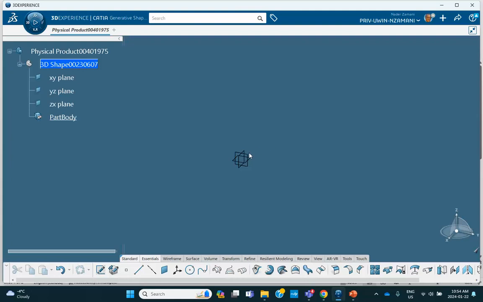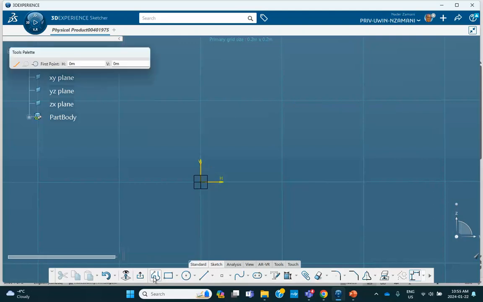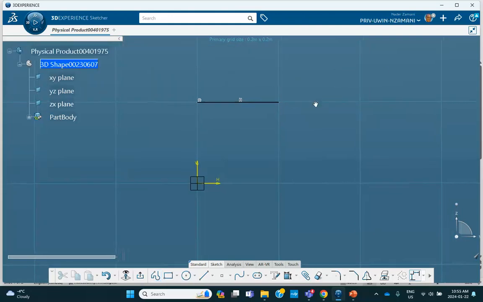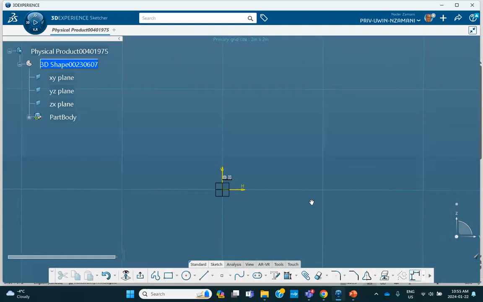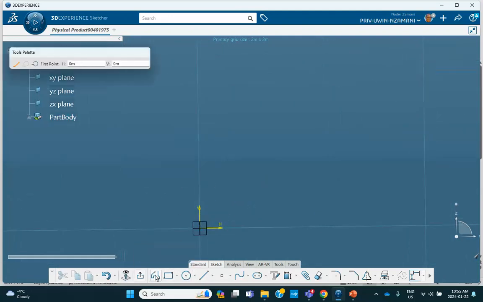Okay, on that vertical plane, I will sketch. Now, remember, that means each of these is 2 meters long. So let me make a profile here, starting from here to there. Actually, we have to zoom out further. Yeah, these are 2 meters. Let me delete this. Okay, so we can see roughly 2 meters. We're going to fix these later on. So right now I'll just go ahead and do roughly my geometry.